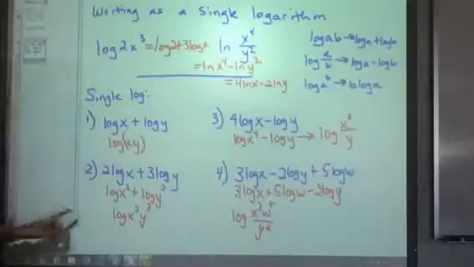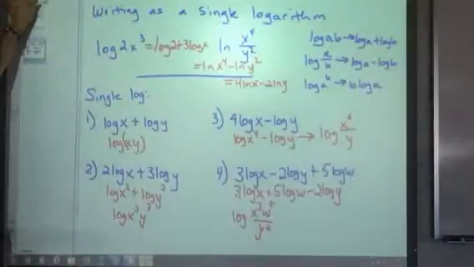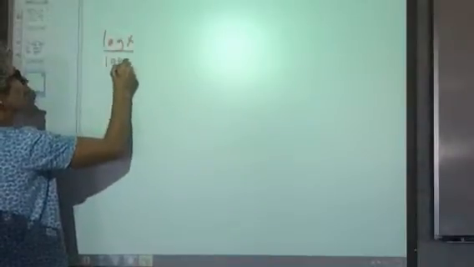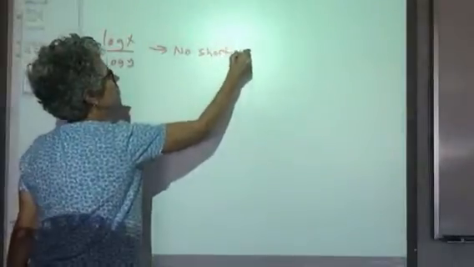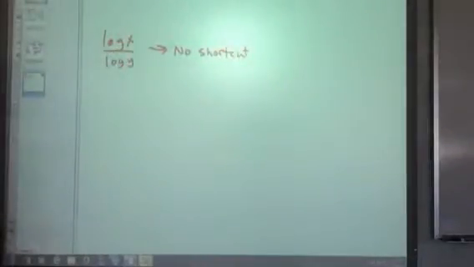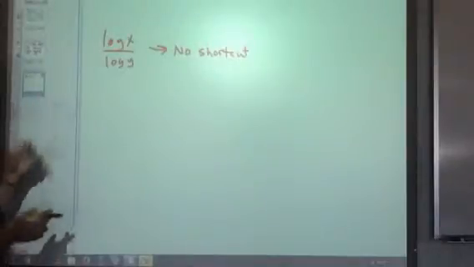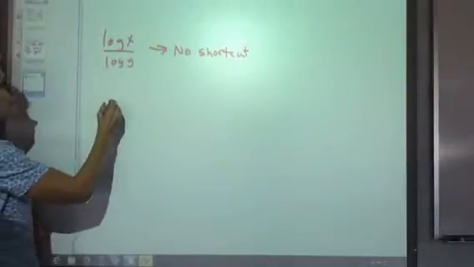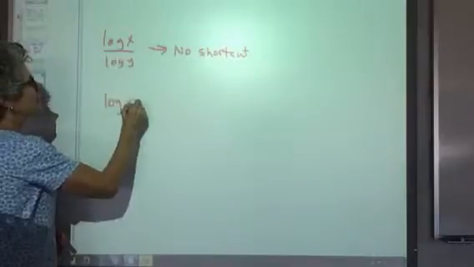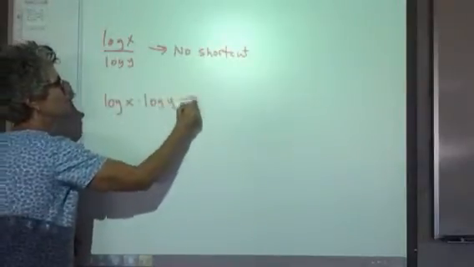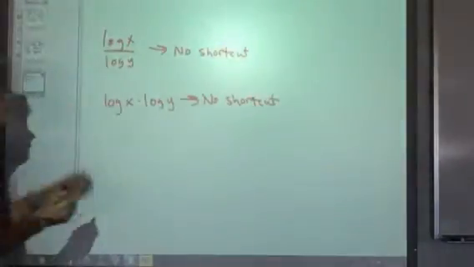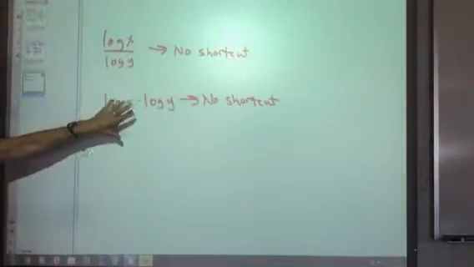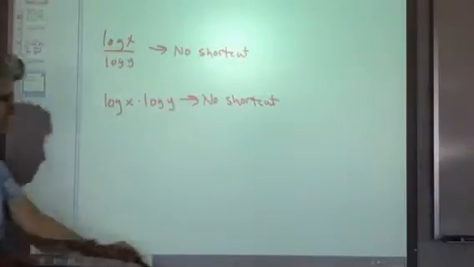And really I should have that word log right here. The one you want to remember, though, is that if you have the log of x over the log of y, there's no shortcut to that. You see this when you're solving exponential equations using logs. So there's no shortcut. You have to just do out the logs. And similarly, if you had the log of x times the log of y, there's no shortcut. Because that's multiplying exponents, and that's not a case where we do it.